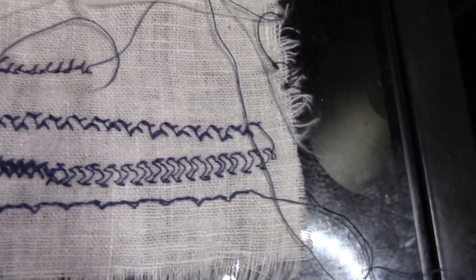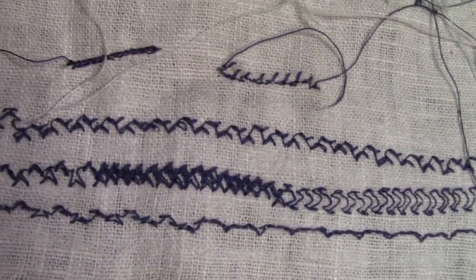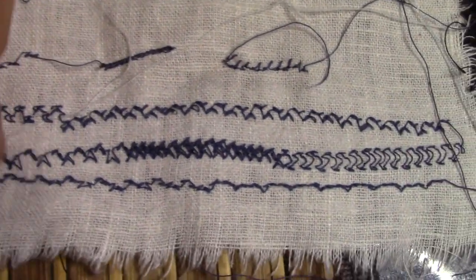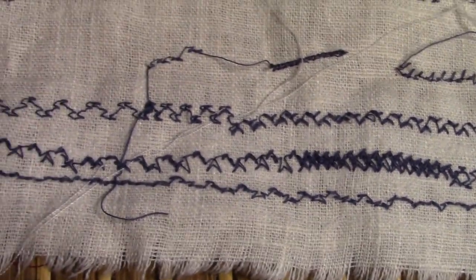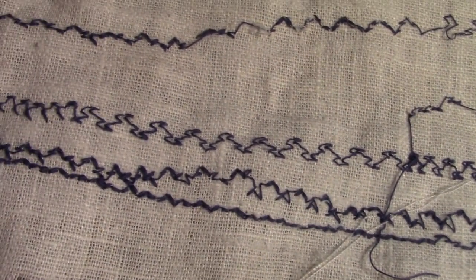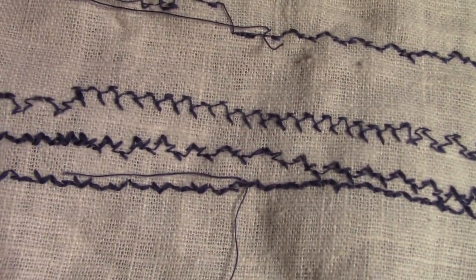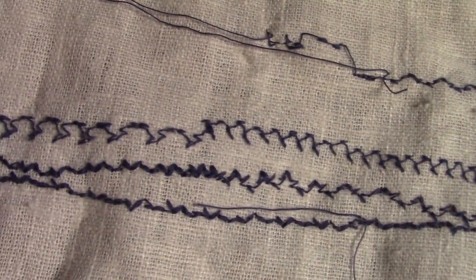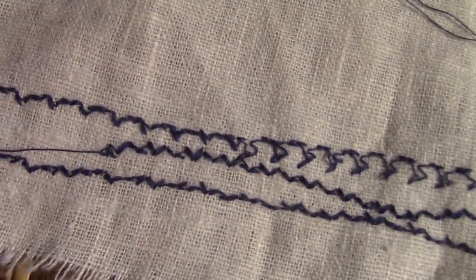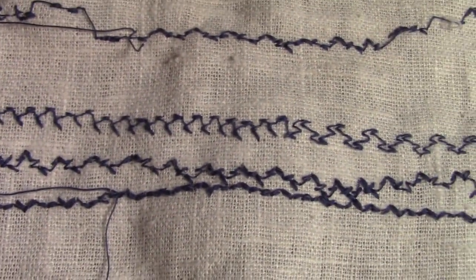Would it surprise you to learn that those stitches were done on a Singer ZigZag attachment? I had a thought the other day and wondered if it were possible and that I could use the Singer ZigZag attachment and do some extra fancy stitches. And the answer came true.